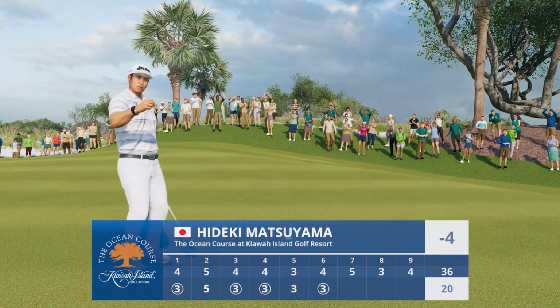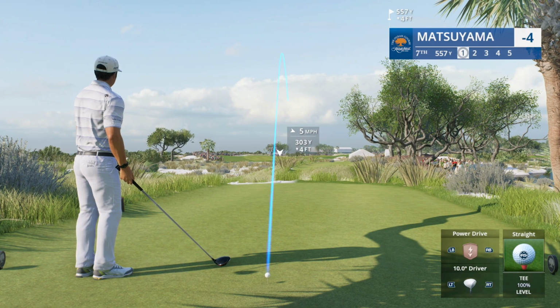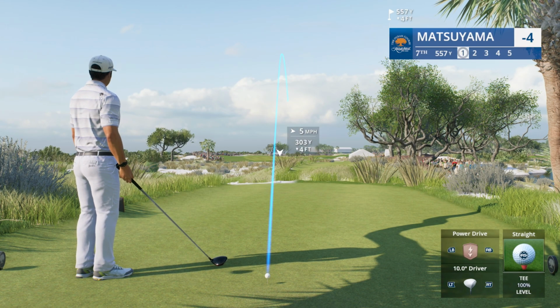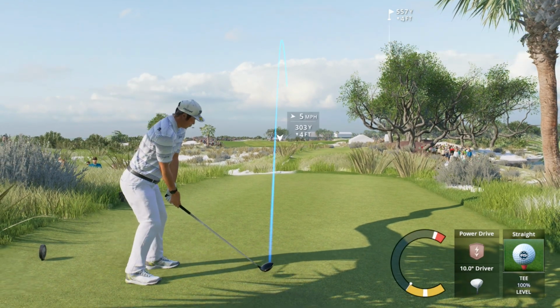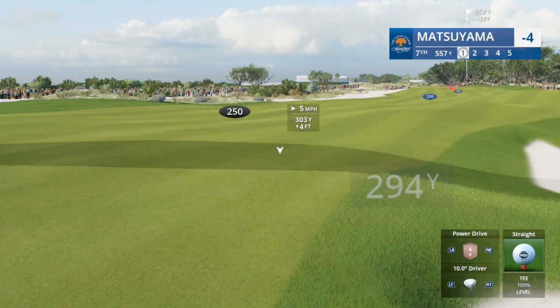Beautiful. Having grid lines that actually work in this game, 4 under now, after the update makes putting so much better. But one thing you all are noticing is 3-click is very, very scoreable.